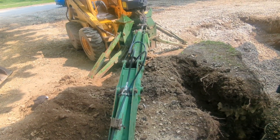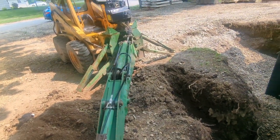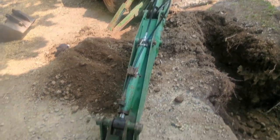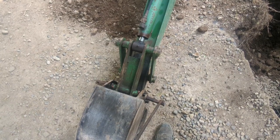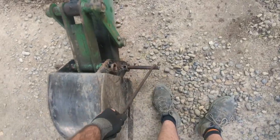I think I went through and pulled all the pins on this machine. I'm fairly certain, because I wanted to know when I first got it, when I had a first window of opportunity to do that, that they were all spinning freely, and I wanted to be greasing them right along. So this is the danger. Just a couple years, all of a sudden, it's frozen again if you're not careful about what you're doing. So anyway, I've got this thing, and I'm blasting this one out of there.